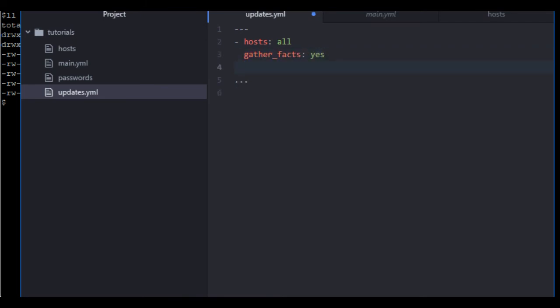Now, when we connect to this server, we're also going to have to sudo as root in order to run the update. So I'm going to say become method sudo, and the task is going to be using a simple shell module, the Ansible shell module, and we're going to say yum update -y, because we don't want to wait for a prompt. Now let's run this and see what happens.